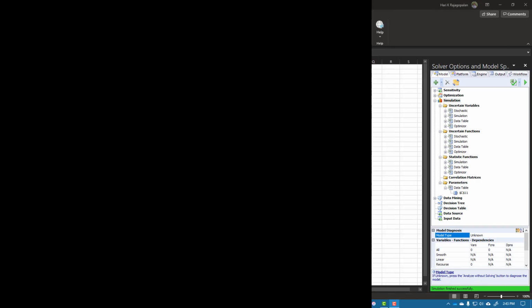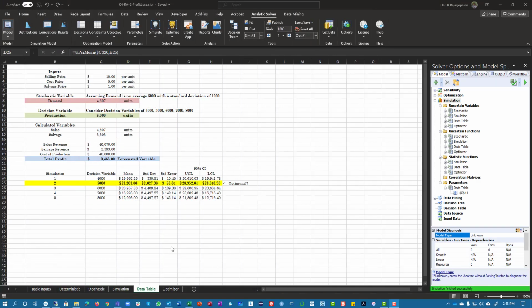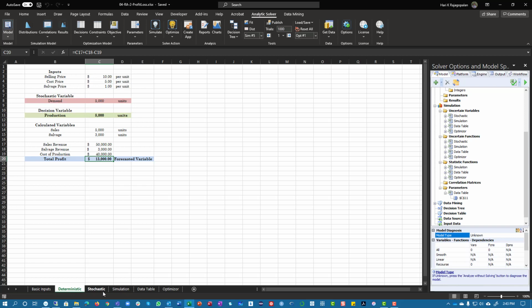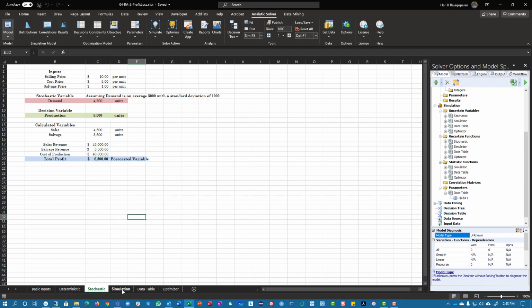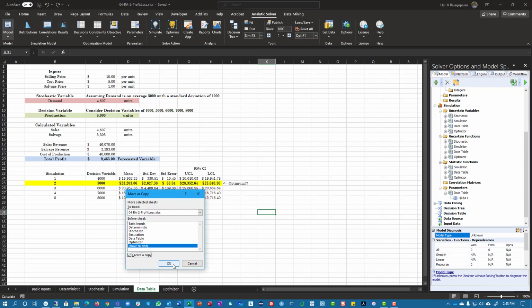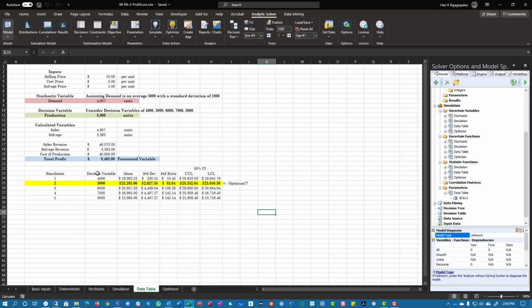Okay, so you're here in this model. You started with the basic inputs, you did a deterministic model, then you built the stochastic model, ran a simulation, created a data table, and then you're asked to optimize it. A lot of times, students then go ahead and copy this data table, and they create a copy. Do not do that, because a data table is so very different from the optimizer, right?